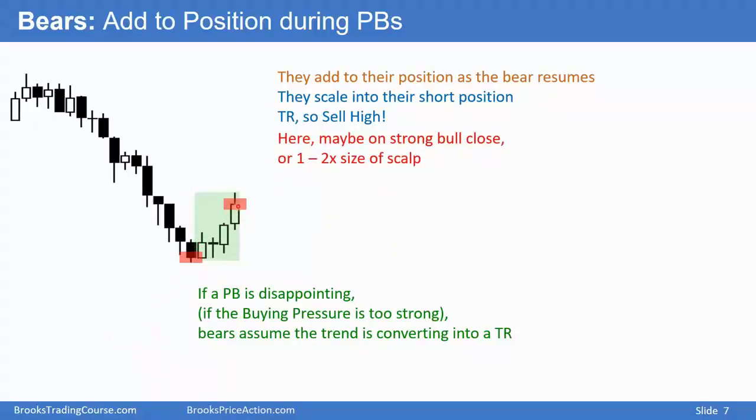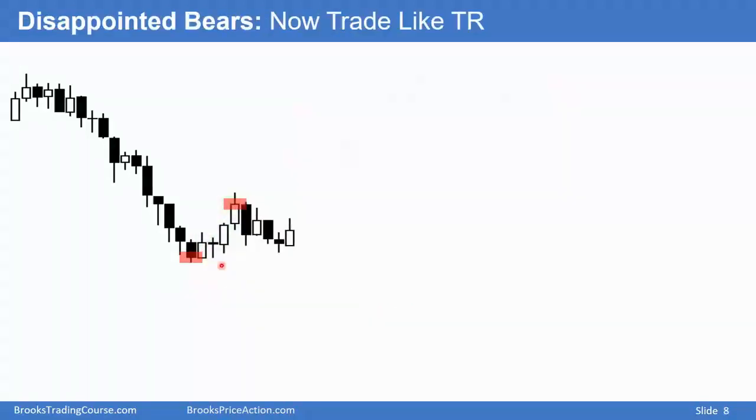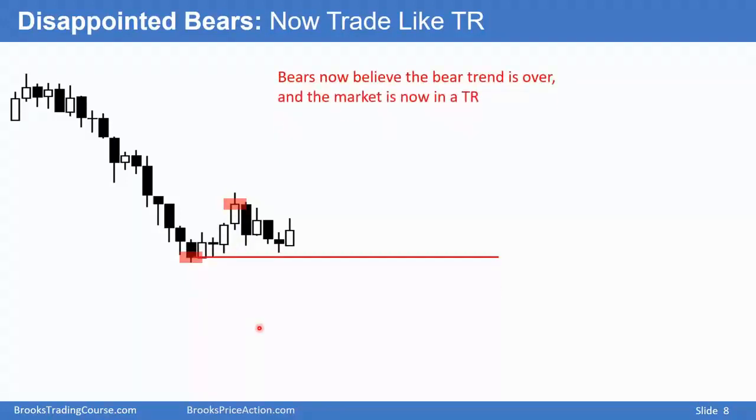A bear who adds on, there are different ways to do it. The bear who's adding on is looking to make a scalp. So his second entry has to be at least the size of a scalp greater than his first entry, preferably 2 to 3 times bigger than a scalp. And the market's getting near that low close. It's bouncing here. So the bears who sold here and here, or simply the bears who sold here, are concerned now that the market may not get down to that low close.